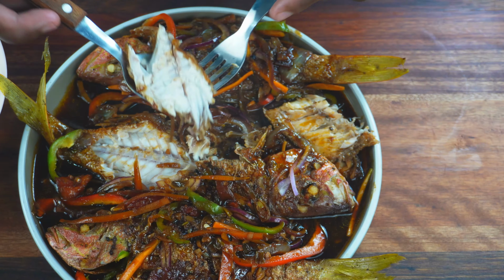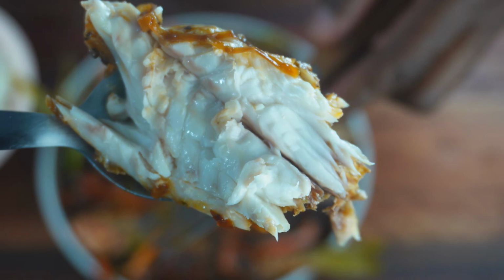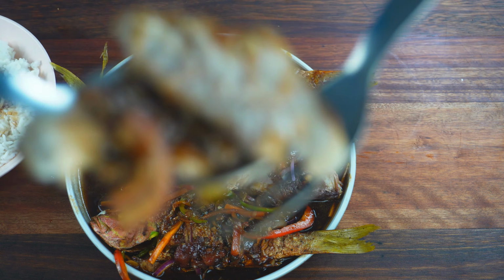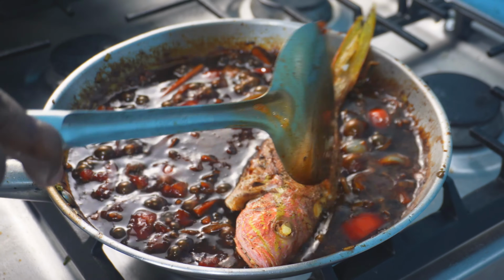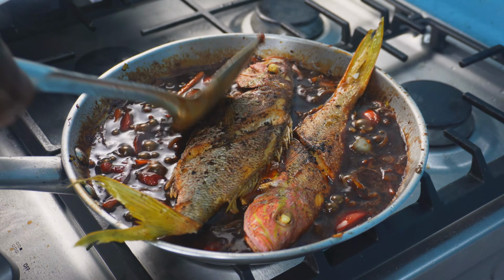Brown stew can also be adapted for more tender proteins like fish, where the cooking time is much shorter, but you still get those delicious deep flavors. The rich browning and the spices work beautifully with fish, giving you that same bold, comforting taste without the longer cooking process. It's a great way to enjoy the essence of brown stew while keeping it light and quick.